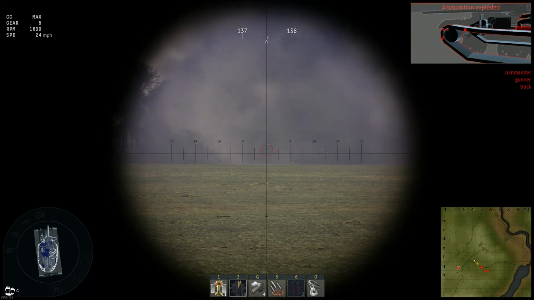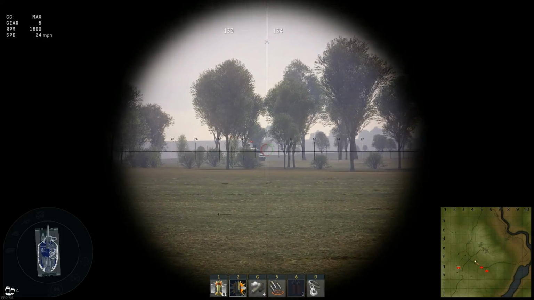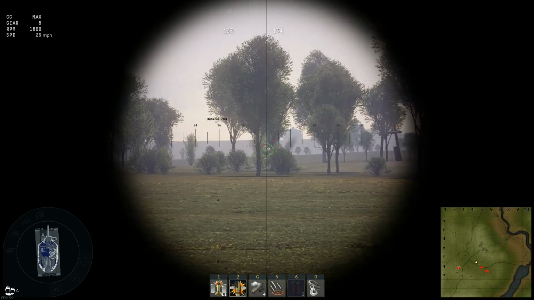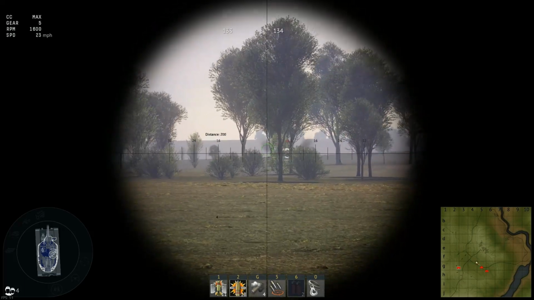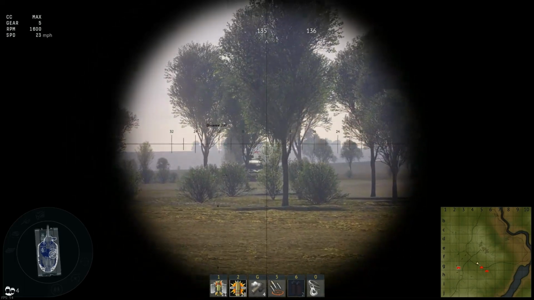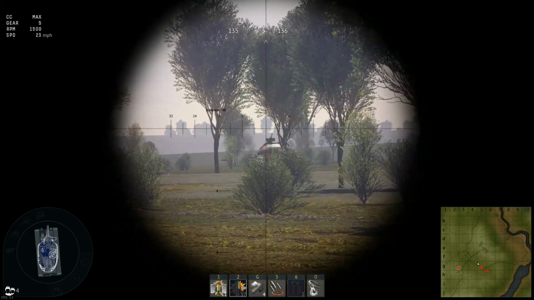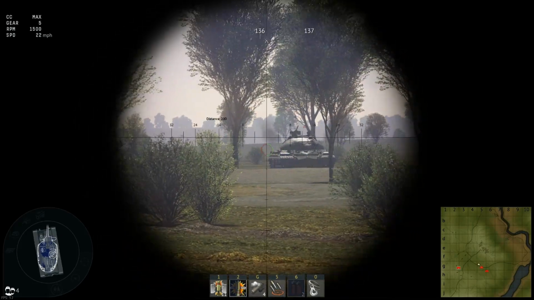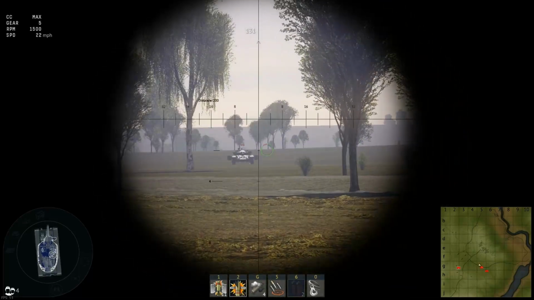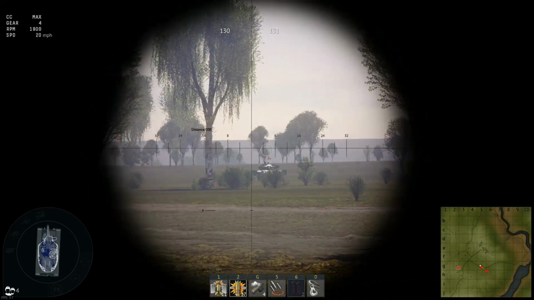Let's load a HE. Let's just see how bad it really is when driving along using HE. Quite a lot of drop on these as well. The zoom's not very good either. Come on. There we go. Okay, that was still a missile. Could have sworn I loaded up a HE shell. Right, too close to him there. Let's straighten up a bit. Oh, God.